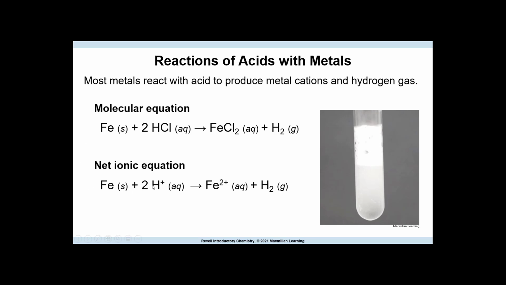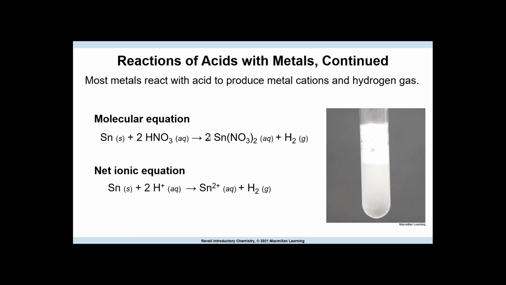If you see, this is two protons. It took the two electrons from iron, which is why the iron is now a cation, and once it did, it made a diatomic gas. So that's why this is playing a part. What you'll notice is that the anion, if we break this up, nothing happens. It stays in the same form on both sides.